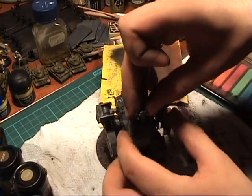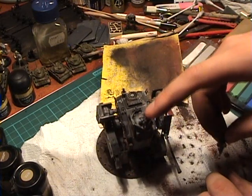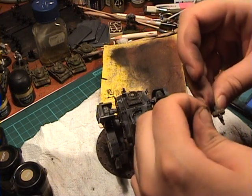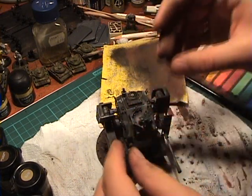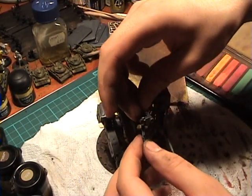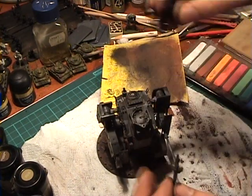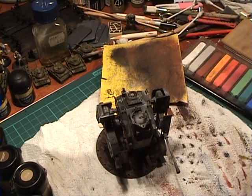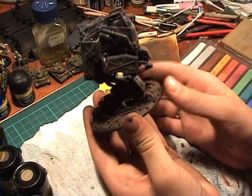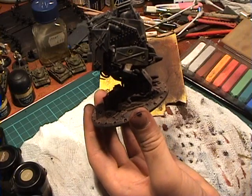So normally this would of course go here. I don't really like this anyway, but it's part of the model. I think it looks a bit too bulky. And I'm going to glue the gun on like this. You get the idea. Okay. And I think that's it.